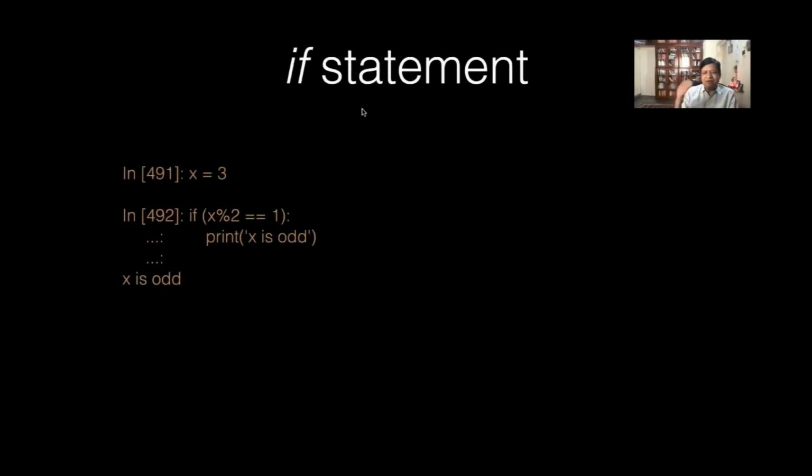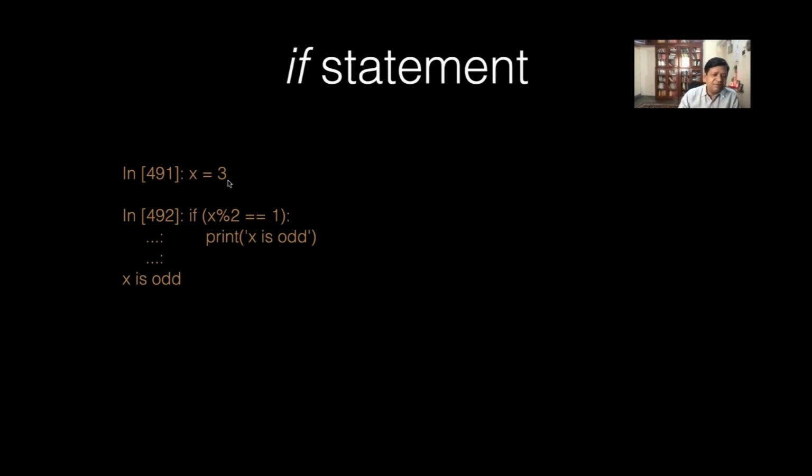Branching statement. You need this condition, like if something, then do something. If not, do something else. It happens all the time in our life as well. If something happens, then you do something. There are several types of these conditional statements in Python, in all languages, in fact, but you just have to worry about how it is implemented in Python.